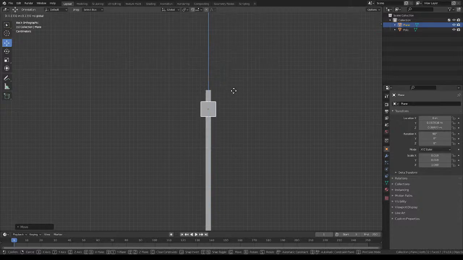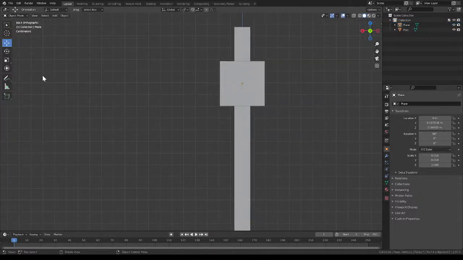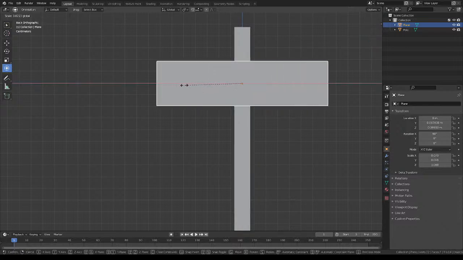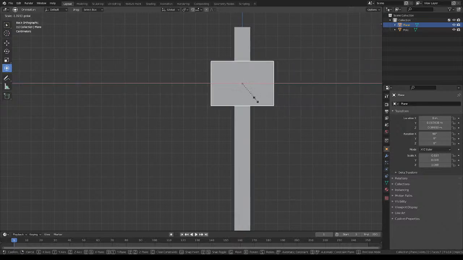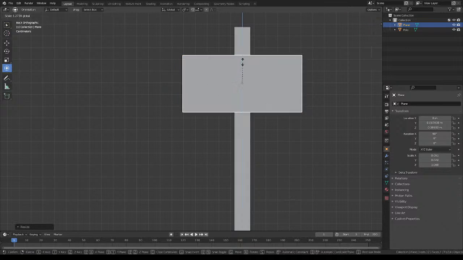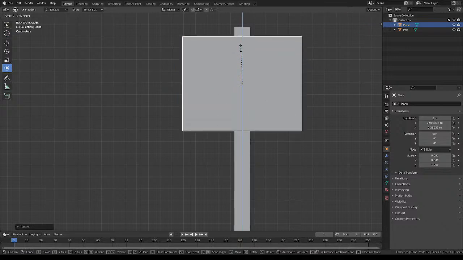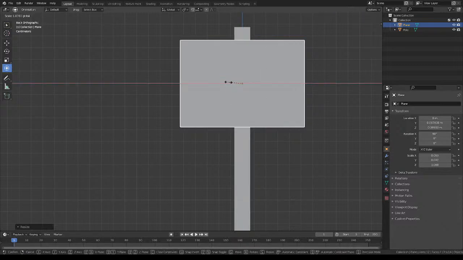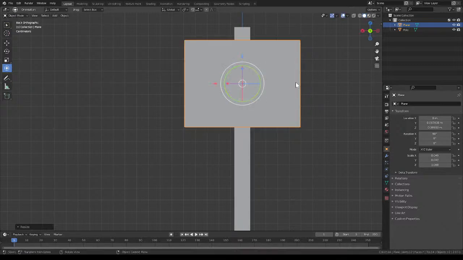To about there. And then what we can do is scale it. I prefer using the transform tool because it gives you the freedom of moving. So what we want to do is make it about that wide by probably, since no measurements exist, we have to do this by eye. That wide by that tall, maybe make that just a little bit skinnier so it fits in the lines.